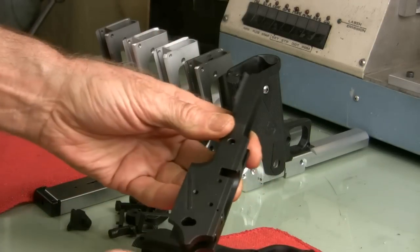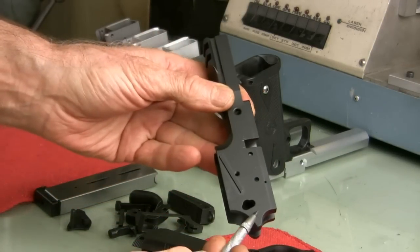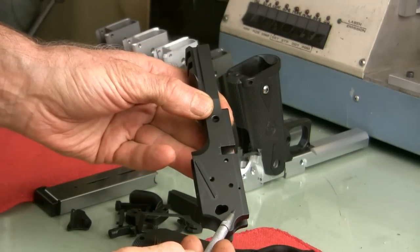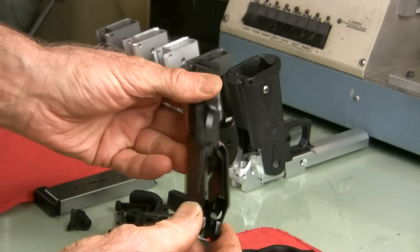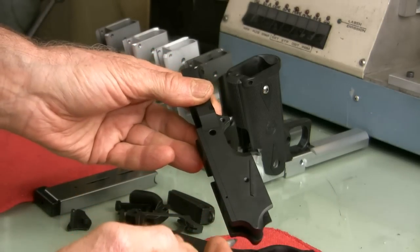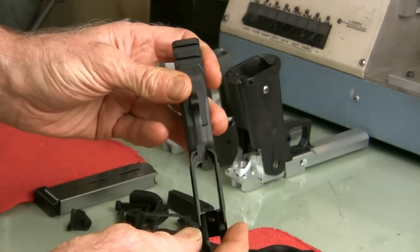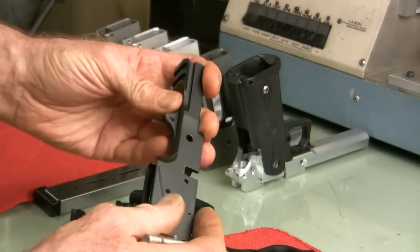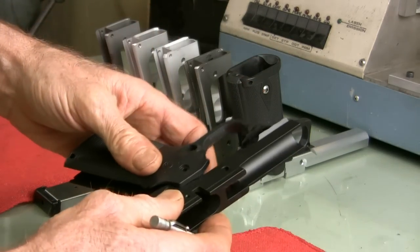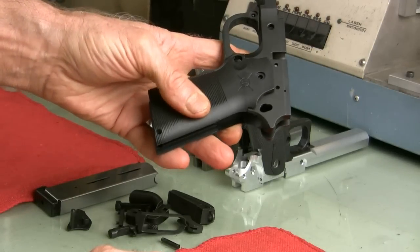First we have the Radius from Ares Armor with a plastic mag well. One different thing about this frame is that you have to drill the safety pin hole along with the barrel seat, hammer, and sear pin holes, and of course the rails. It's hard to see, but there are some noticeable machining swirls, but all in all it looks like a really nicely made frame. I don't know what kind of paint they use, but it scratches really easy, so you have to be careful.